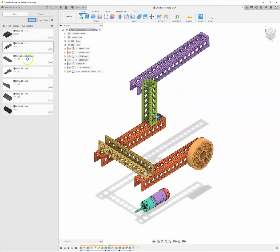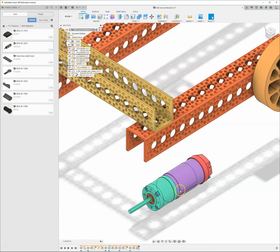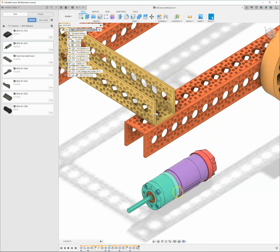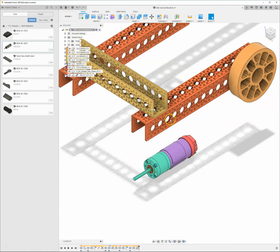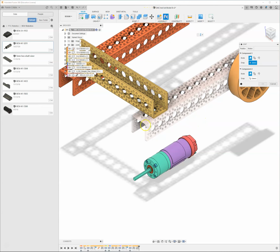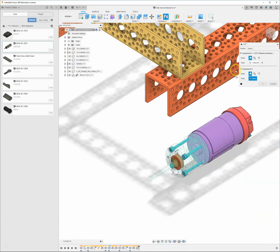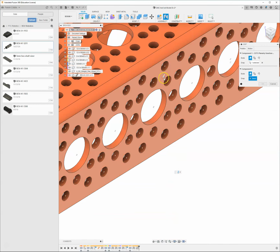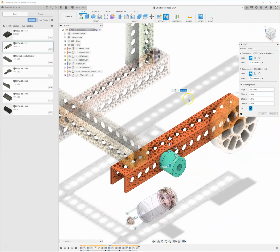insert into current drawing. We're going to grab this whole motor right here. When I put this motor in, this hole pattern on the front of the motor right here does not match up with the hole pattern on the channel. If I try to joint it, I can try to grab the center of one of those dots, and then the center of one of these up here. And not only does it break the motor apart, we're going to change this back to a rigid joint.